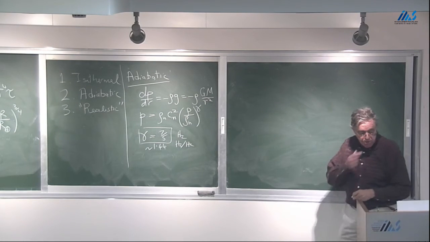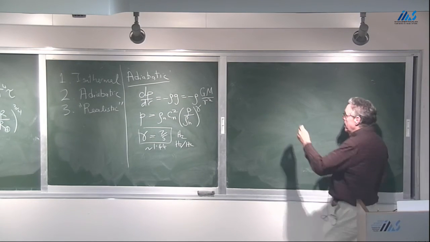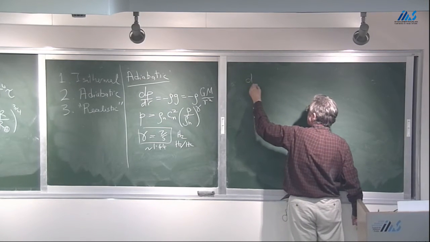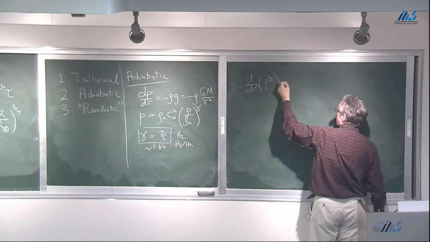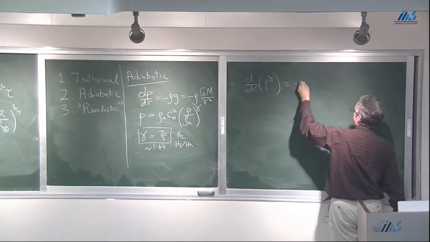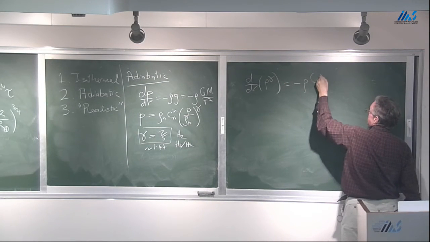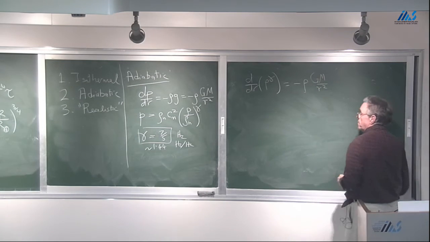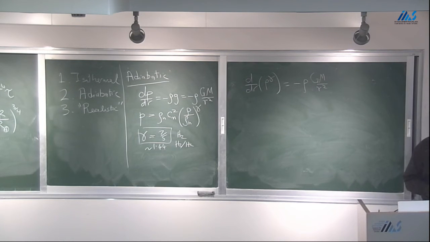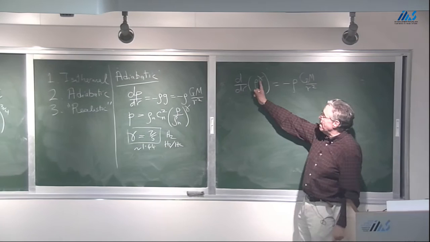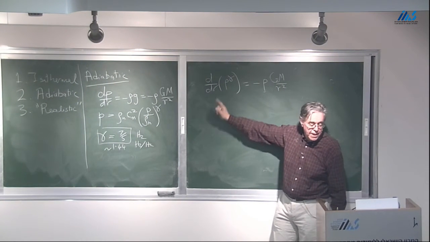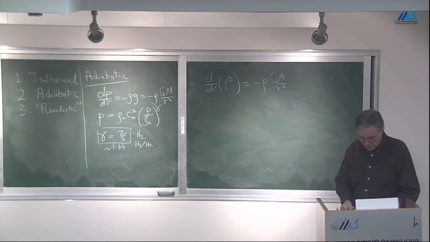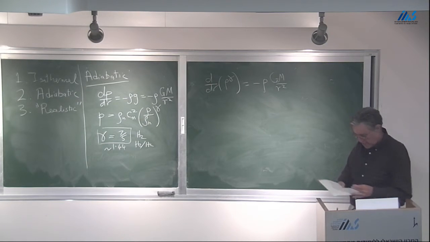Okay, so you can see what's going to happen here. Let's not write down all the constants, but what we're going to have is a d by dr of rho to the gamma. We're going to have a rho over here and a GM upon r squared. You can see, of course, that it's analytically solvable, but because gamma is not 1, we're not going to get logs, we're going to get power laws. So let me just write down the result. I won't drag you through all the details.